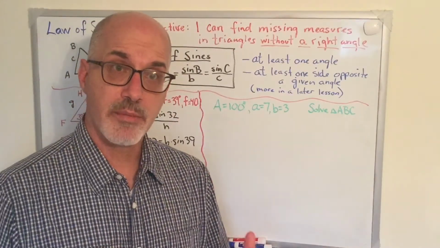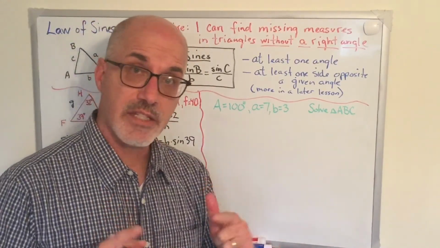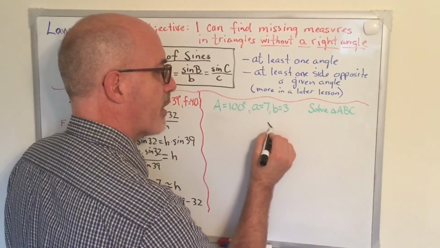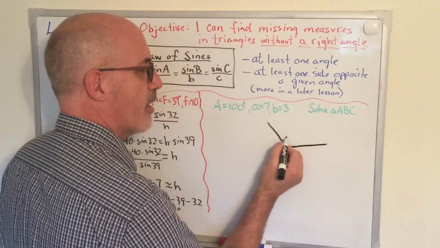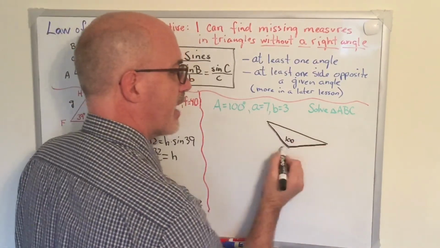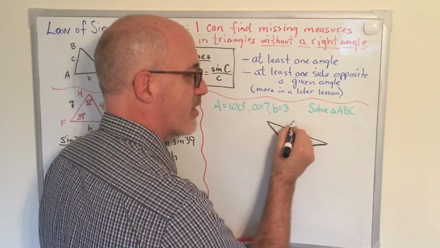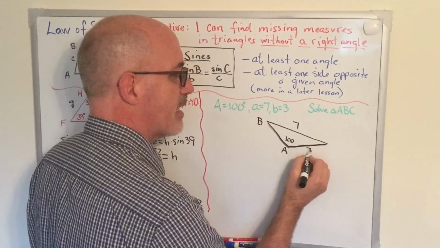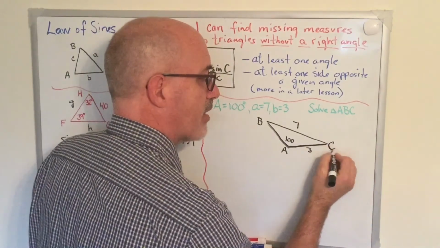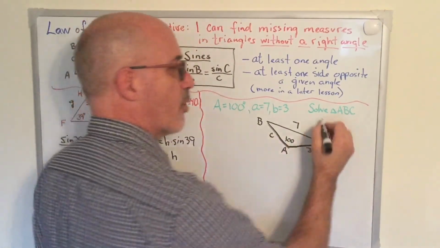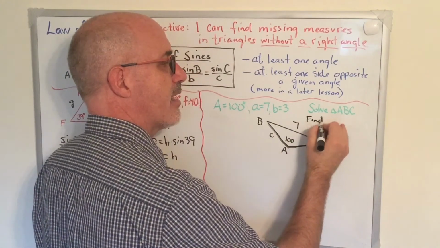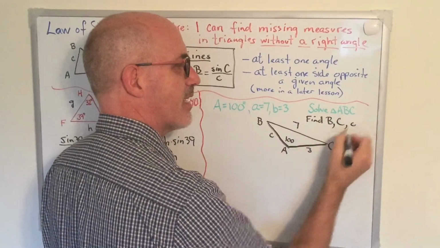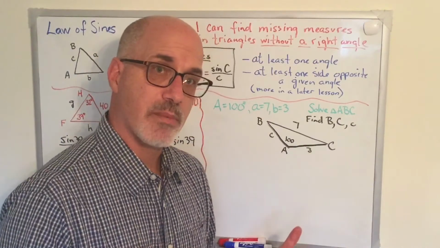So now that you've tried the problem to draw it as well as set it up, let's go ahead and work it out together. First of all, when drawing, angle A is a little bit of a bigger angle. It's bigger than 90 degrees, so I'm going to draw 100 degrees here. That's angle A. Side A is 7, so I'm going to put that opposite it. If I make this angle B, then side B opposite it is 3. And then I'll make this angle C, and then this would be little c. So what we have to find is angle B, angle C, and little side c. So those are the three unknowns in this problem that we've got to calculate.